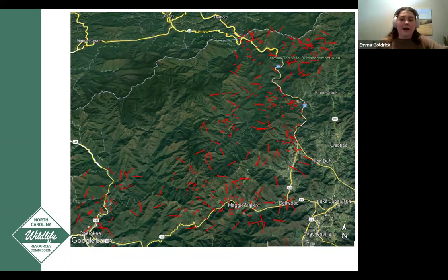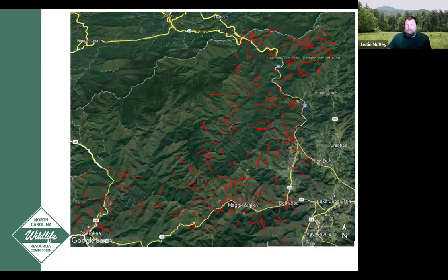Justin, Kyle wants to know if you have any other hypothesized reasons that the survival probability was so much lower for male elk. Or do you think, like you said, it just relates back to sample size? Our confidence intervals on those estimates were really, really wide on the male portion. Our female estimate and confidence intervals, how confident we were of those, were really small. But in the male population, it was really, really wide. I think it's because there were just so few elk captured. With a population of 250 elk, we may have 50 bulls. So you're just going to capture more cows than bulls, and statistics is leading to those low estimates.